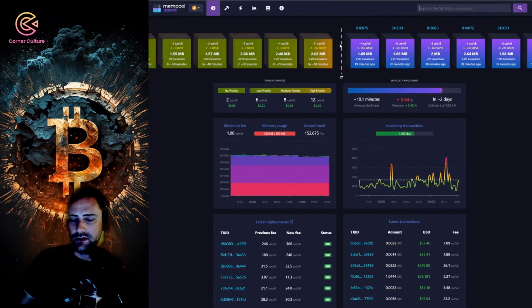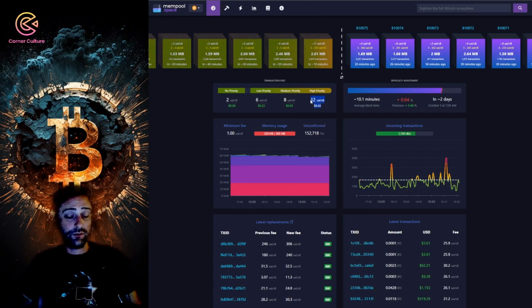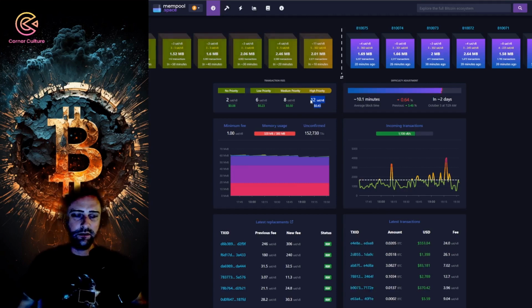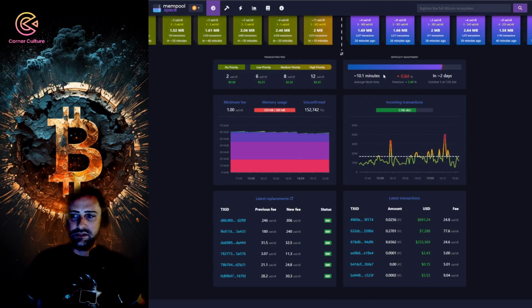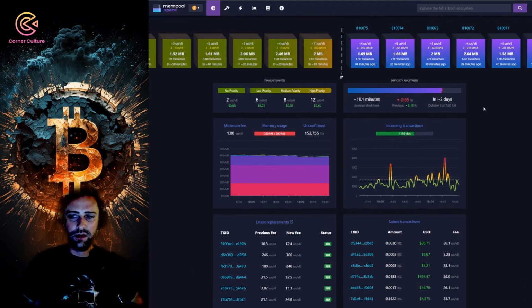And so anyway, this is the dashboard part, by the way. As you can see, it's the line right in between these two. I'm not selected here, and I'm not selected here either. This gives you kind of a dashboard. No priority, 2 sats per VB. Low priority, 6. Medium, 8. High, 12. So if you want to guarantee that your transaction is going to get into a block right now, you'd hit 12. 12 would probably do it. If you're really desperate, like got to be in there and can't take any chances, maybe you'd up this to 15 or 20. So this is the expected number of blocks, or time between blocks, 10.1.